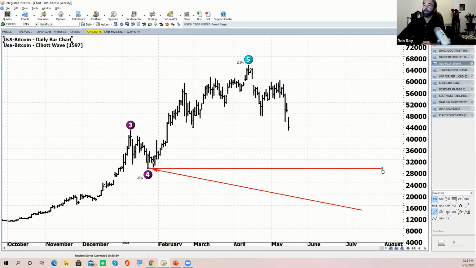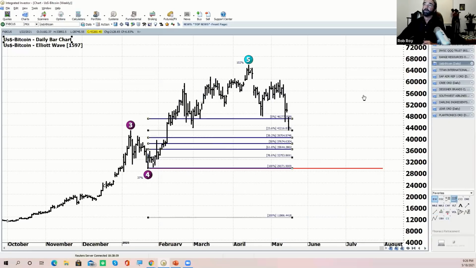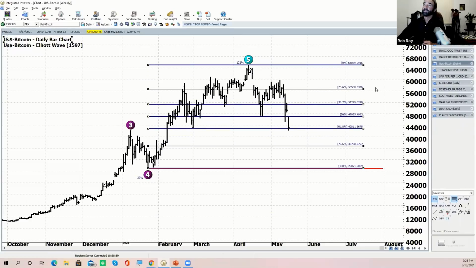So we're kind of at 102%. Is that enough of a violation of that 100% rule to say that we don't have to come all the way down to the previous 4? I think you need to be aware that's a potential. The true pure rule, since it was at 102, would be a 61.8% correction, which happens to be right where we are. So if it can hold here around 43,000, somewhere in that area, that could be enough. It also is the top of the previous 3, so you would think there's a bit of support here.